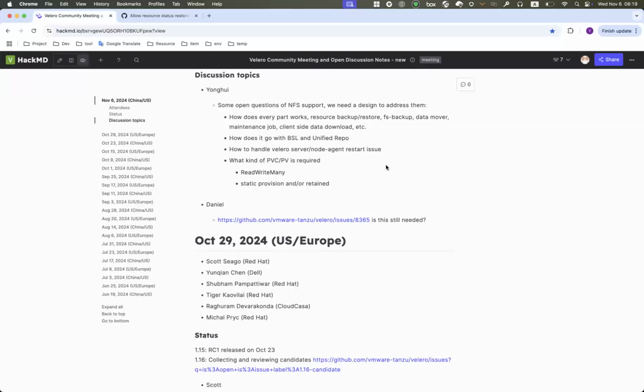We just create a PVC to bind the PVC to the existing PV. That is the most safe way, and that is also the simplest way, because as we just talked about the unified repo, some backup storage doesn't even need to go with Velero's repo, and they also have the capability to expose the NFS directly. But they may need different configurations. So have the PV static provisioned and returned.